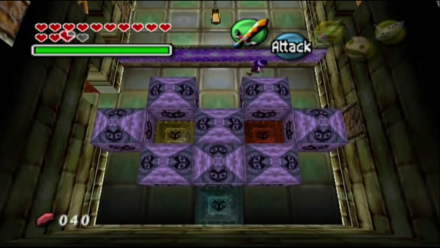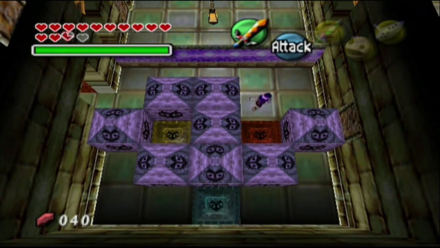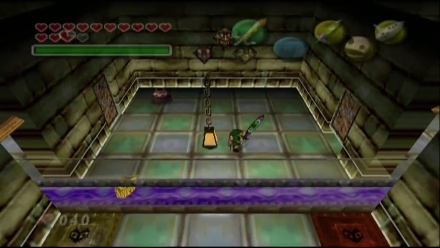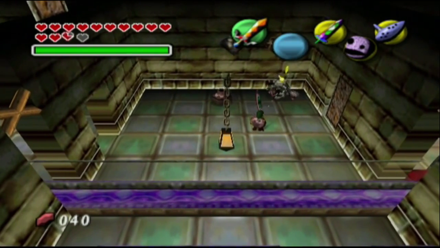Alright, this bit's quite tricky. So what I do is I push this block to the side. Pull this one up. Yeah, if you press any of the other coloured switches, the yellow switch actually slows the conveyor belt down whilst the red switch speeds it up, but it's a small sacrifice to pay to get through this room quickly. Alright, and in here we have a Wolfo.